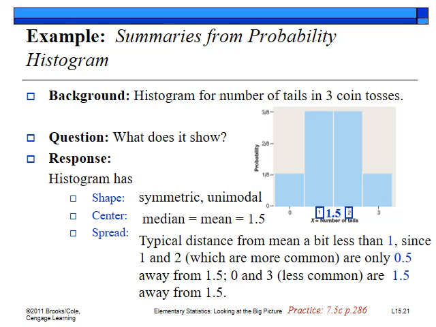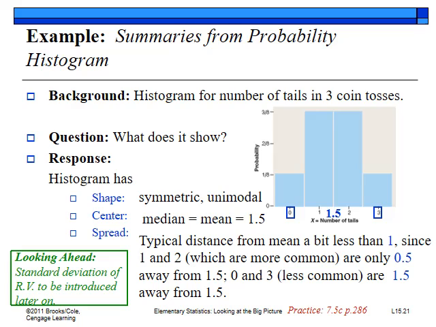If we go up and down by 1/2, we get all the possible outcomes where x equals 1 and x equals 2. To get to 0 and 3, we have to go up and down by 1.5. Those values are less common, so the spread is somewhere in between the two. We will talk very soon about computing the standard deviation of this random variable.